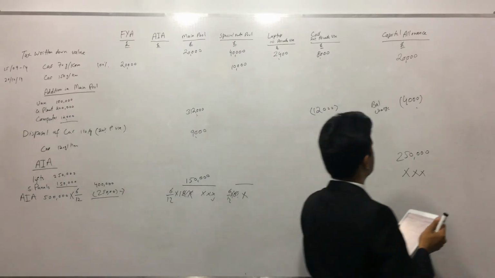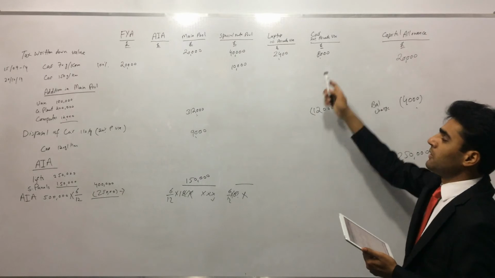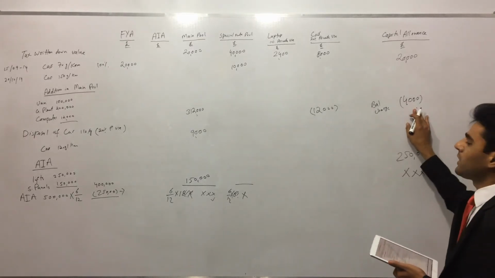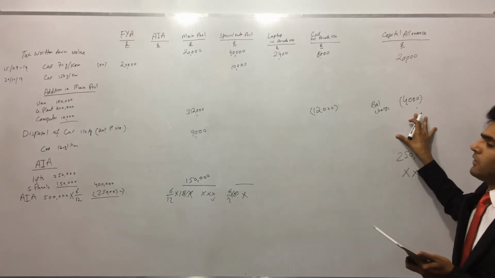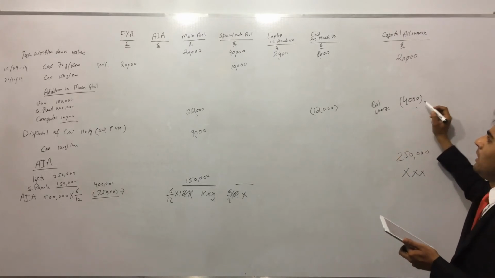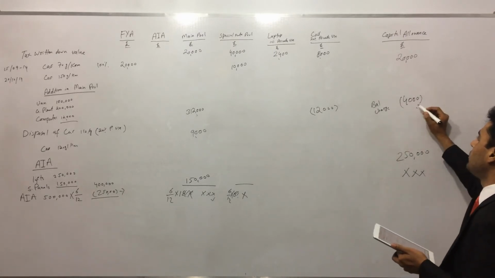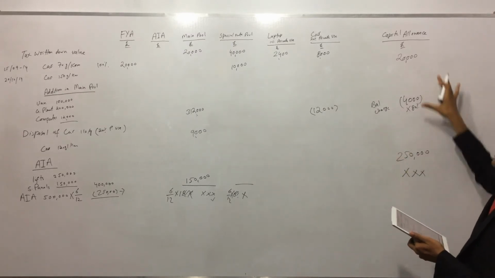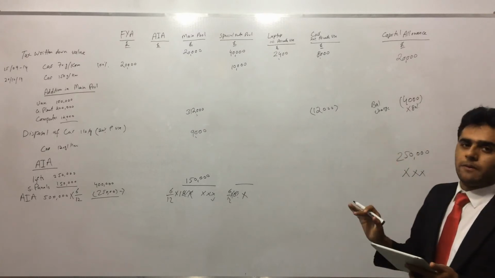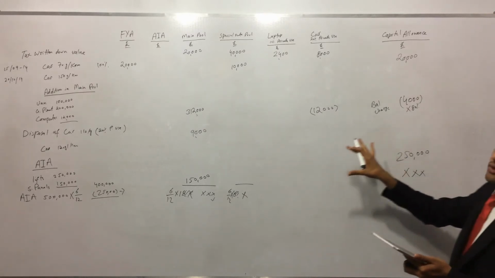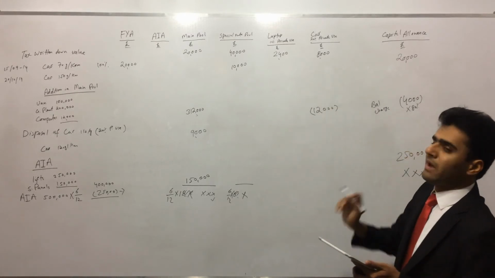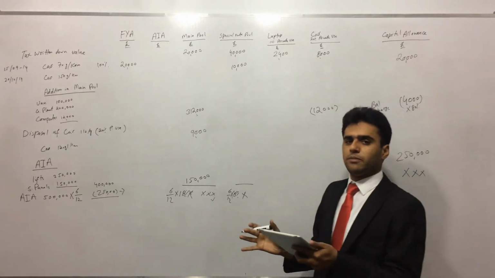Now, the only thing left here is this 20% personal use. So although I have written 4,000 here, the eventual capital allowance will only be 80%, because 20% is personal use. So I will take 80% of that. That will be my eventual capital allowance instead of £4,000. The reason I showed you here is just to make it easier for you. Because 20% is for private use, we will only take the business proportion.